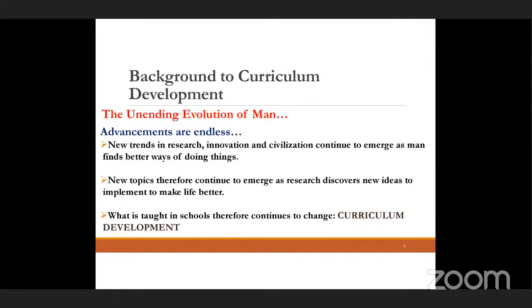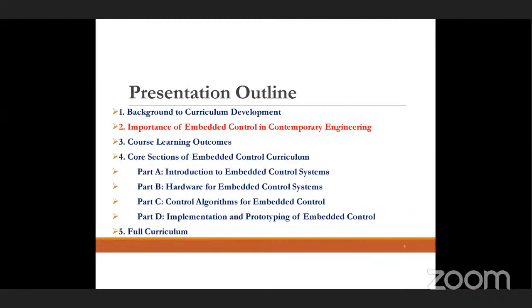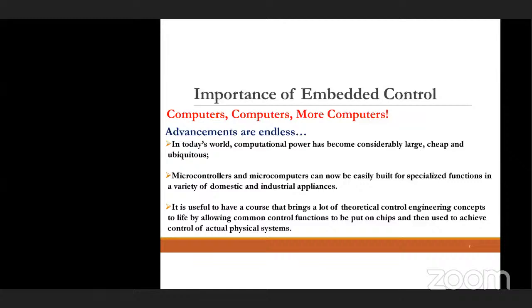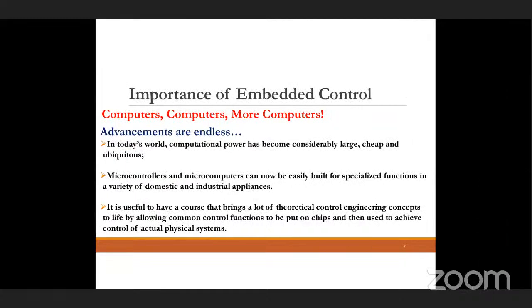That's why there are accreditation exercises in different universities. That's why we're doing what we're doing. Embedded control specifically has emerged as a very important part of recent life, because of course we are all aware of the proliferation of computers. Every phone, every laptop, every device these days has some computing going on in it. Computational power has become very considerable compared to the 50s and 60s. Now we can compute so much just with our phones. Our phones are incredible devices in terms of computation. So computational power has become available.